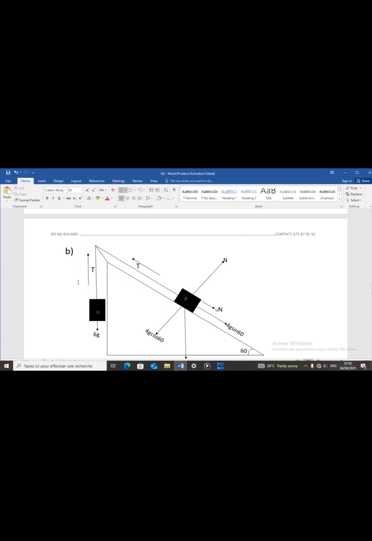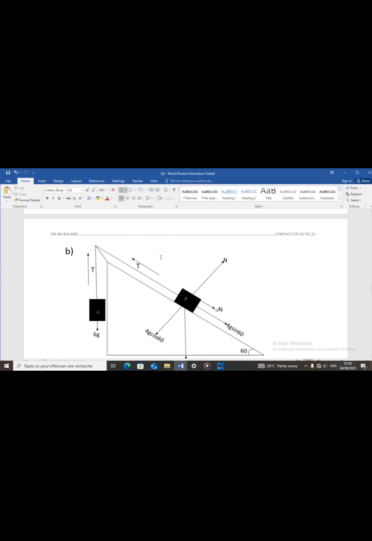Because block Q has a heavier mass than block P. If block P had a heavier mass than block Q, then the motion would be going in this direction, down the plane like this. But it shows that block Q can carry block P up. So that's why the motion is going in this direction. Hope it's clear, because most students usually get confused.